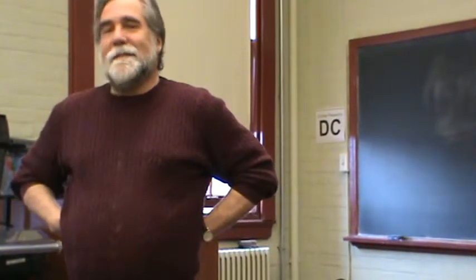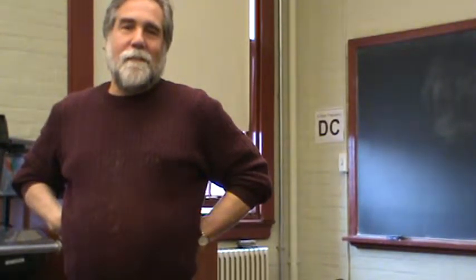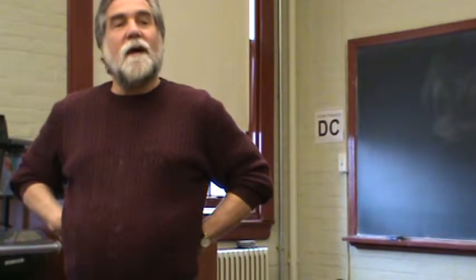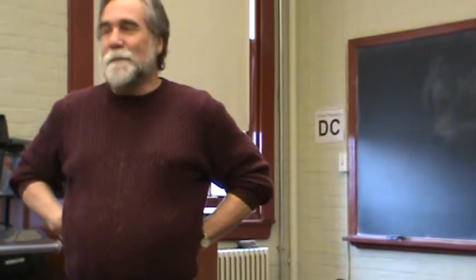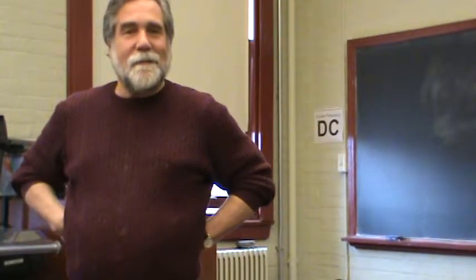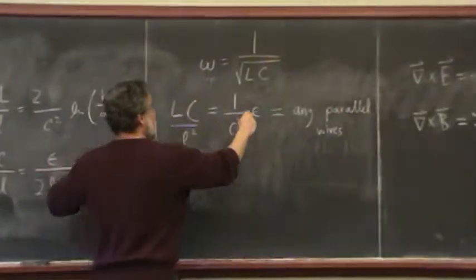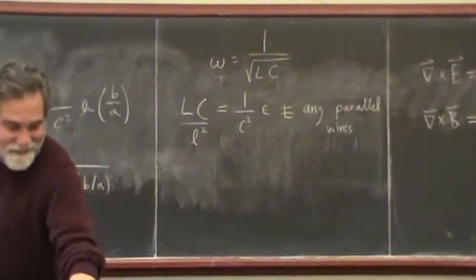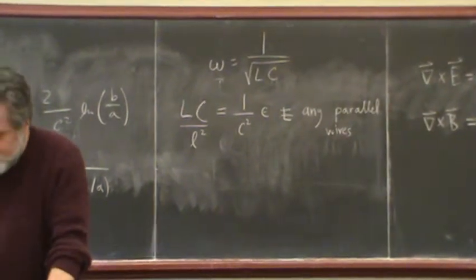Ohanian asserts that it's valid for any transmission line consisting of parallel conducting cylinders of arbitrary cross-section, concentric or not. Okay, that would be true. Griffiths, I believe, asserts that it applies to any pair of wires, but I will have to check. Let me check. Yes. Okay. But wait, there's more, but I've lost it.